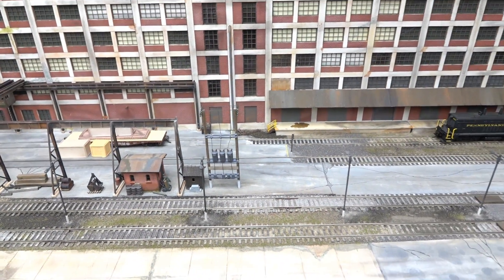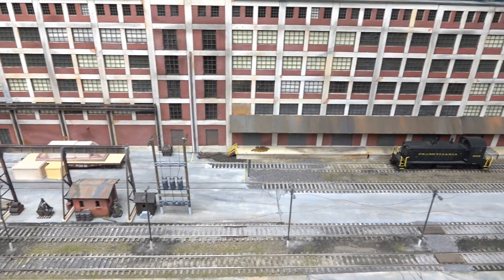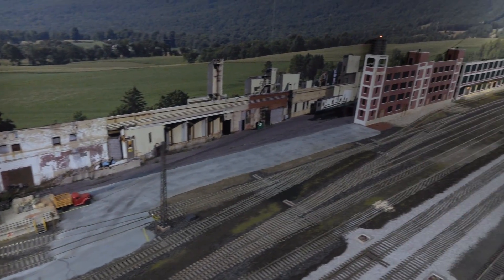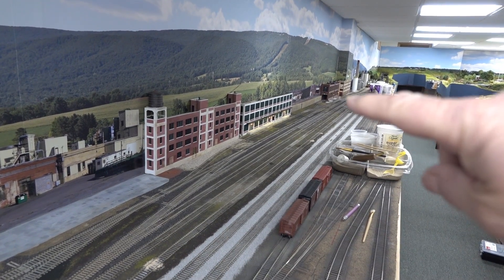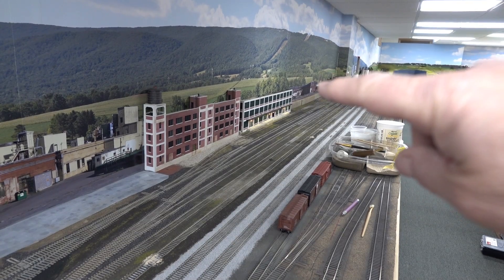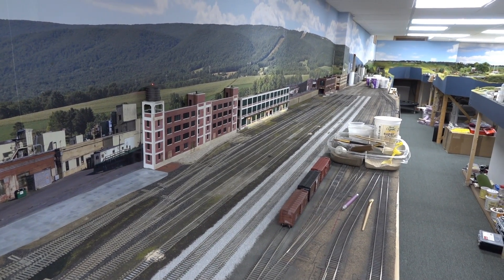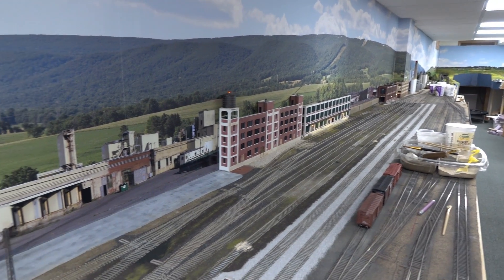What I think I'm going to do is from here, probably run it to a pole line — put one here, one here, maybe move up the way there, maybe go all the way in front and then over by that retaining wall. Put one pole right by the backdrop so I can actually run the wires. That should be safe once I get everything cleaned up, so they won't be reaching in there to do a whole lot of work.